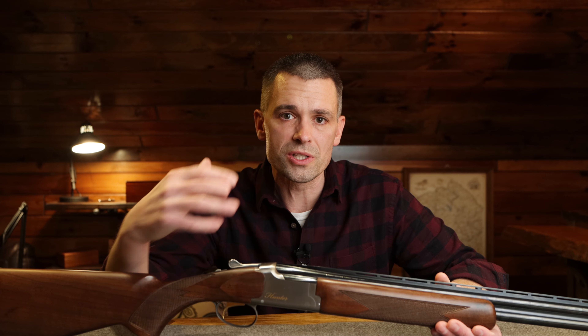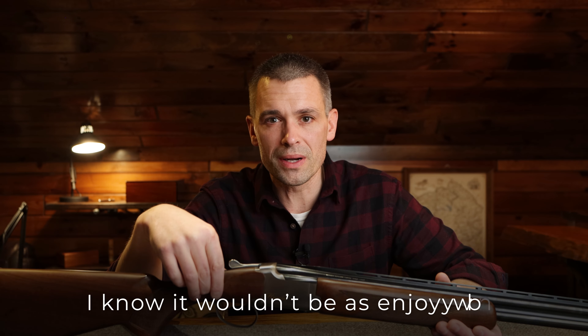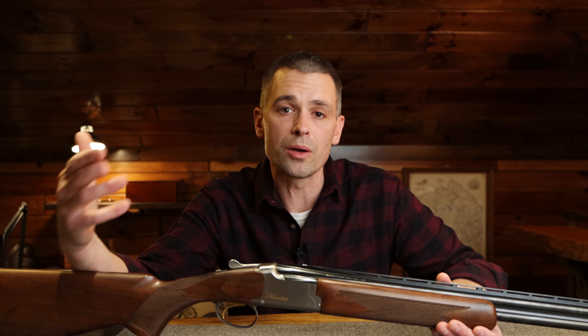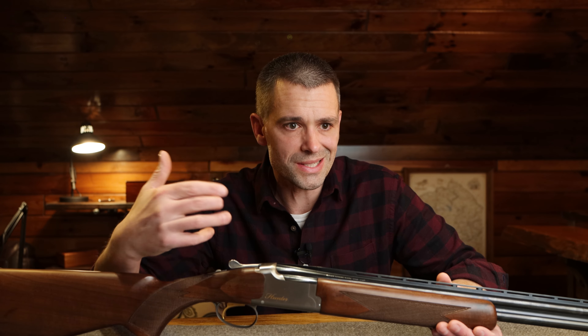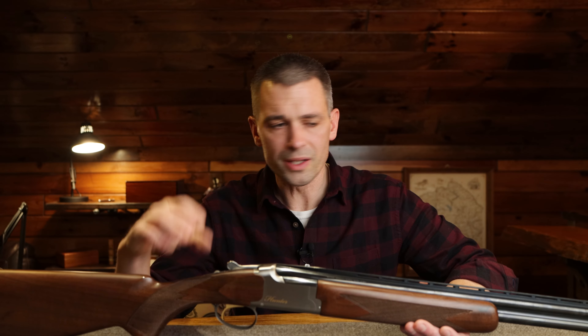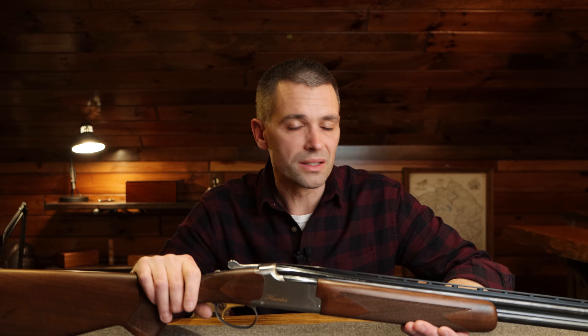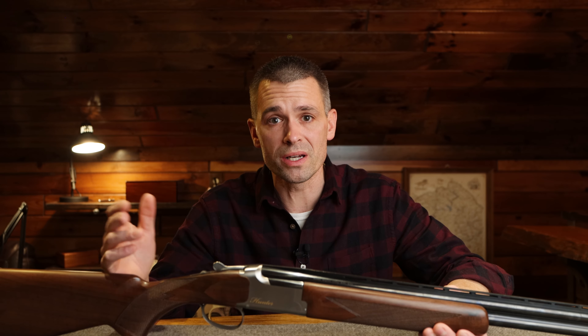So many guns are bought and never used just because they're nice. The Browning Citori line is a good blend of where aesthetics meets utility. The looks of a gun are a lot of personal preference and have very little effect on performance. Hunting is a hobby for me, and the aesthetics hold a pretty high value. I want to enjoy the whole experience. Maybe I sit down on a stump someplace in the nice fall sun and look down at a beautiful gun — it doesn't have to be 100% utilitarian. She's a pretty gun, but not too pretty to use.